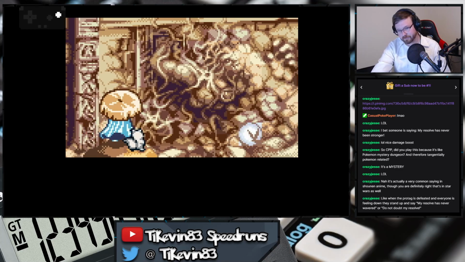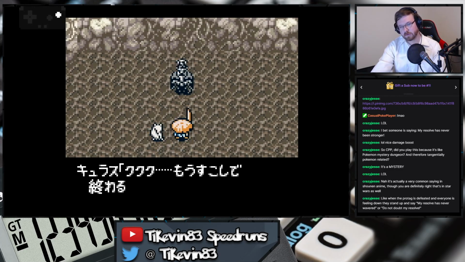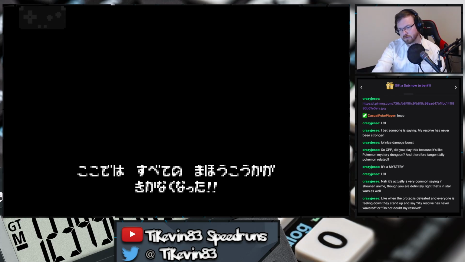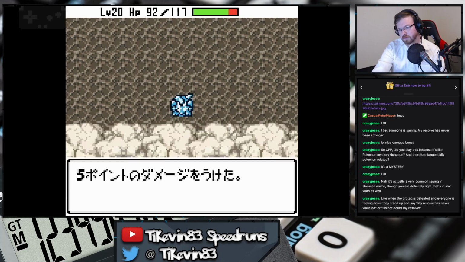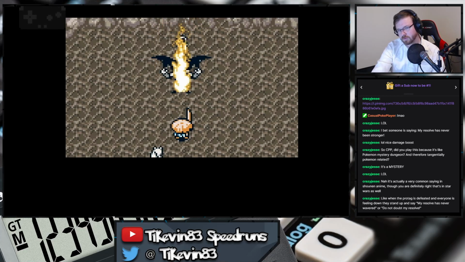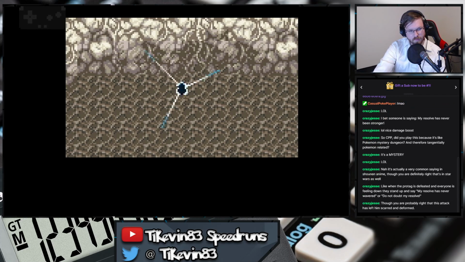Oh, we're through the dungeon. Now we have two boss fights. Fire breathing dragon. Looks more like an alligator to me. There's no wings. Well, no, that's just the devil thing. Uh-huh.